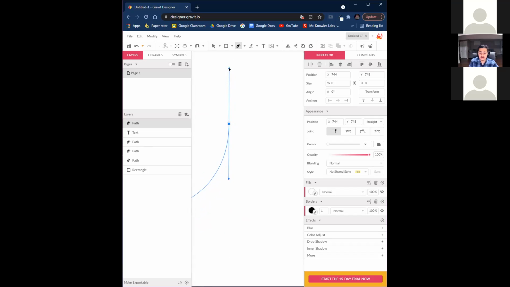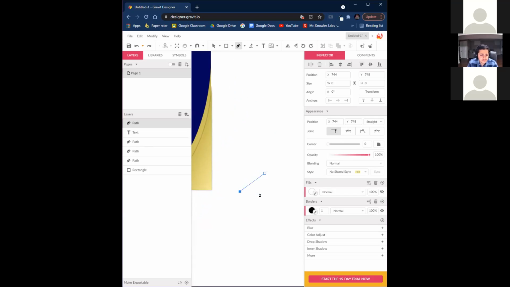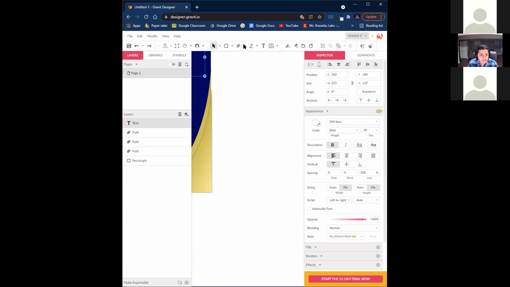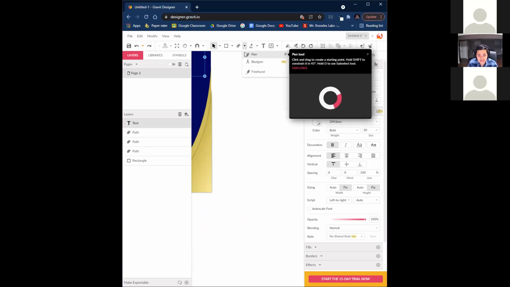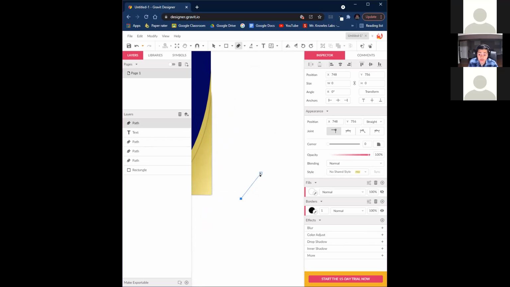You figured it out, or just type in the chat so I can know. Still can't get it. So, when you click on this triangle here, are you clicking the pen? Okay, so you want to press the pen. You want to click once. You're going to let go. Now you're going to start moving it. You're not clicking, you're just moving your mouse. Then you're going to click once.